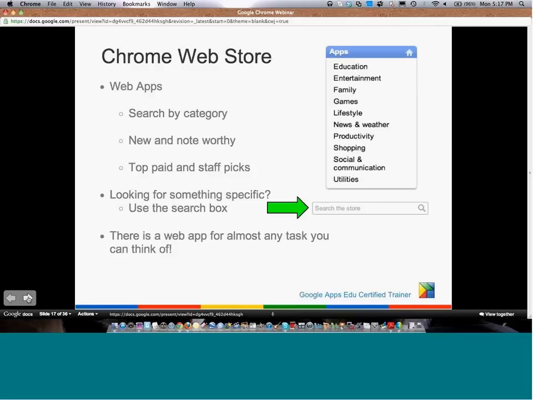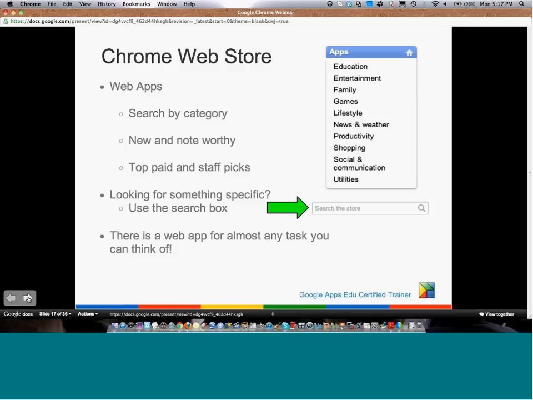What are web apps? If you think about how we've been using software for a very long time, when I wanted to purchase something, usually I would go into a brick-and-mortar store like Best Buy or CompUSA, Circuit City, and purchase it on a CD or DVD, and then bring it home. I have to install it, probably apply some updates, and that runs locally on my computer. So it's only on that machine. It's on the hard drive. If I want to use it on another computer, I have to either get another copy and put it on that computer. So it makes having that application in multiple places a real chore.